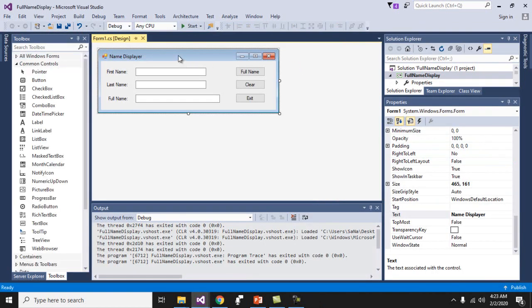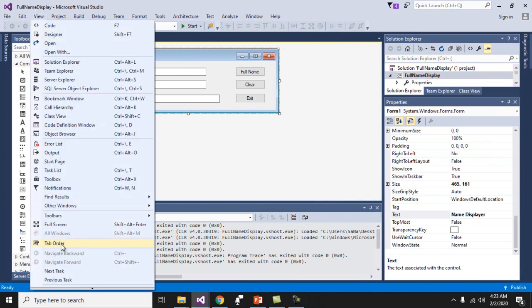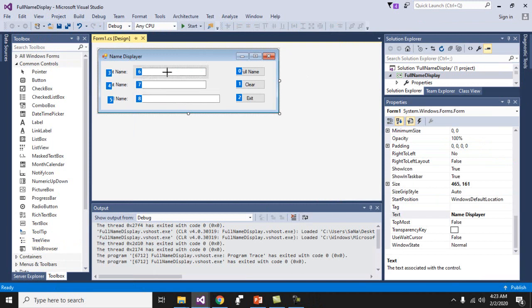I'm making sure the application is in design mode, and I'm going to View and Tab Order. Here I'm going to click on this first one with the crosshair: 1, 2, 3, 4, and 5. I started saying 1, but it is displayed as 0, which means the index starts from 0.